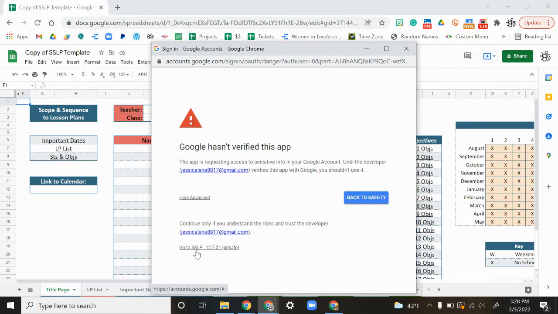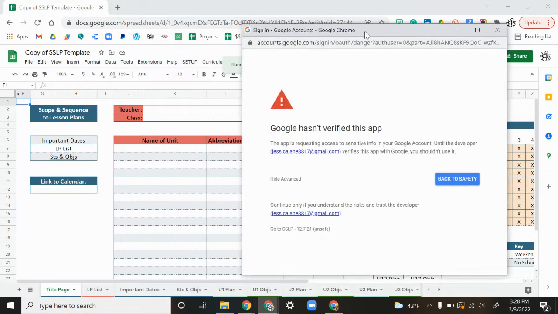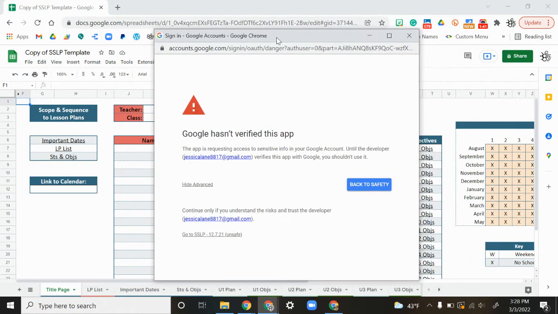The reason Google does this is because people can actually write scripts that will take your data and send them off to email addresses or other documents, stuff like that. This particular script does none of that. If you ever want to take a look at it, I'll show you how to look at it yourself, or if you want to have someone else look at it just for security purposes, you may, and then you can come back and do this. You don't have to approve it or verify it in order to see it.